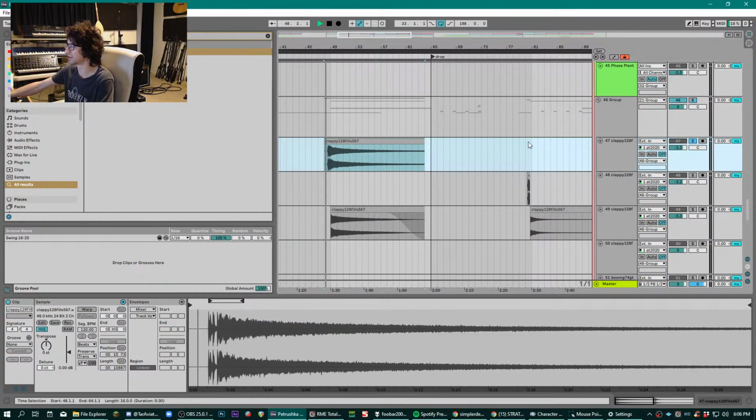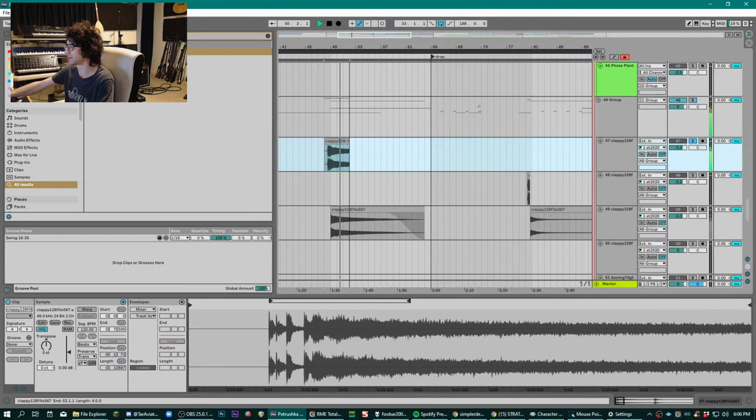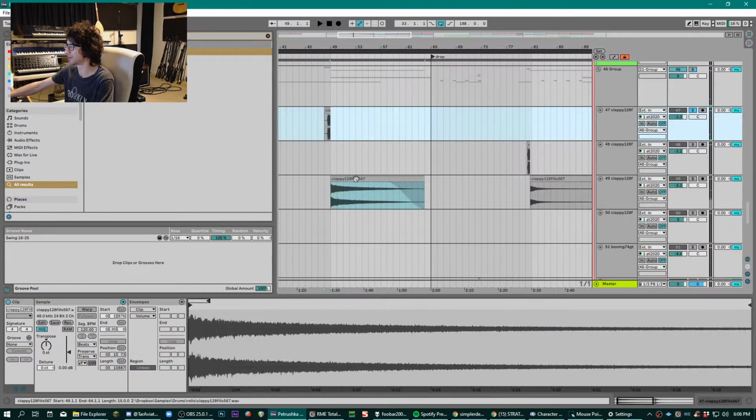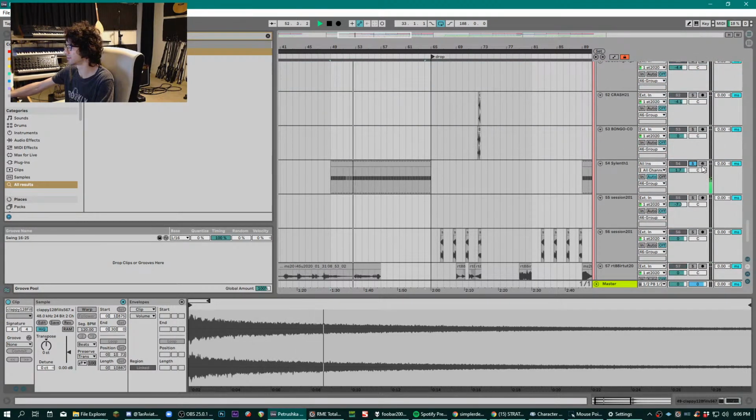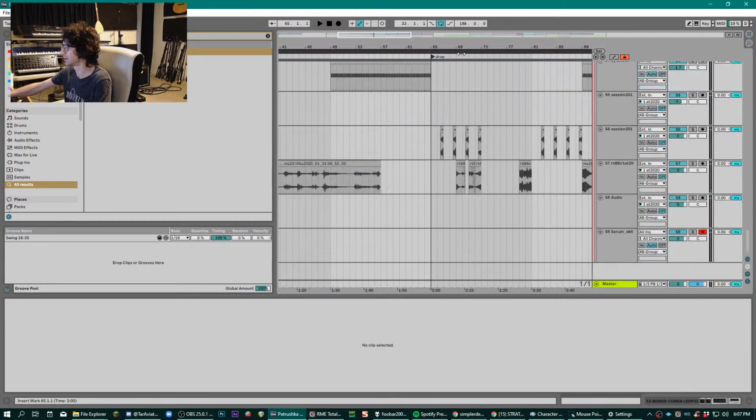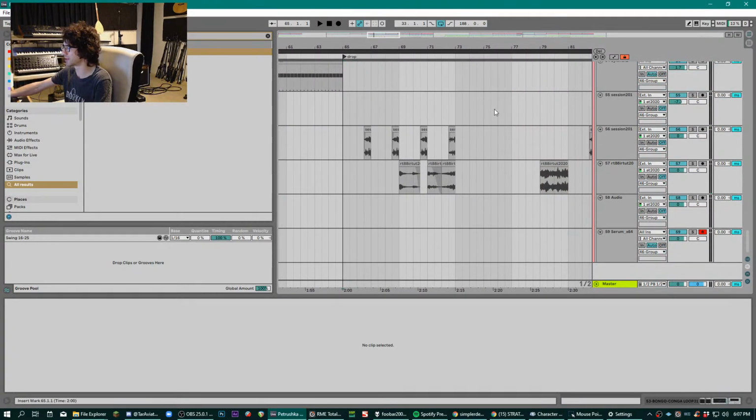But noise to fill out the energy. But yeah, effects are a big part of this track as well. It fills out a lot of the energy in this.